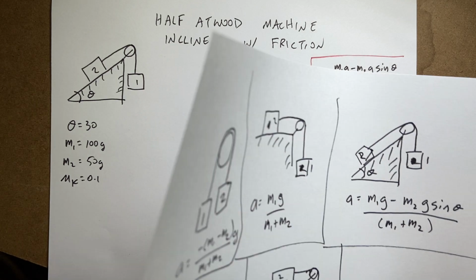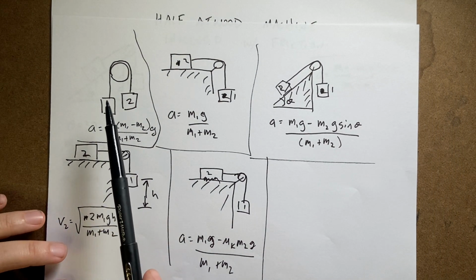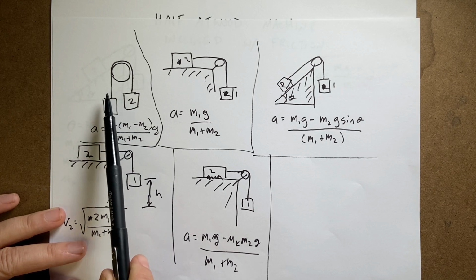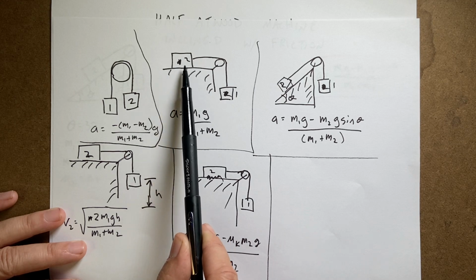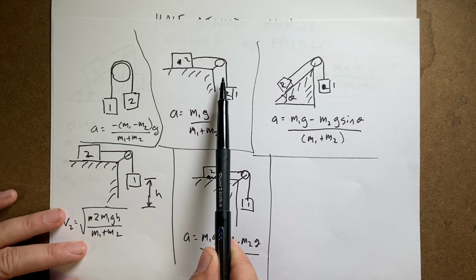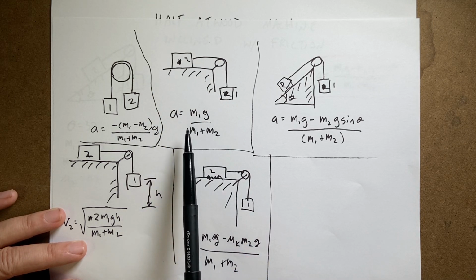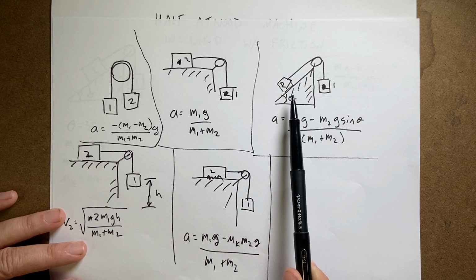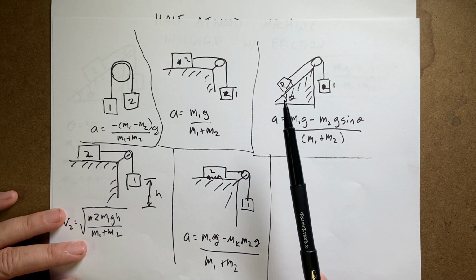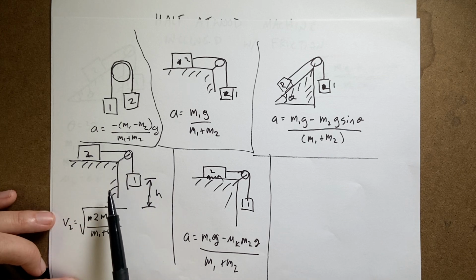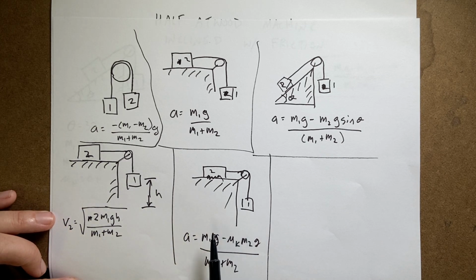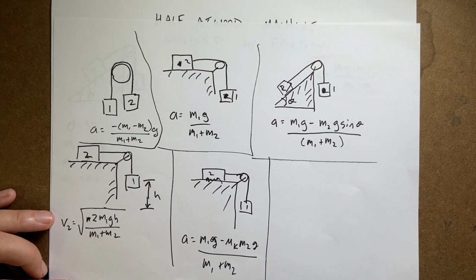I have a little sheet here I made just for you. So I started off with the Atwood machine, which is just two masses over a pulley, found the acceleration. The half Atwood machine is a mass on a plane with no friction and one mass hanging over the edge, found the acceleration. Here's the inclined half Atwood machine, which I don't know what the name of it is. That's what I call it. I did that one. I found the acceleration. Then I did the velocity after it falls a bit, and then I did the half Atwood with friction. And then I did another problem to decide what was the minimum coefficient of friction.